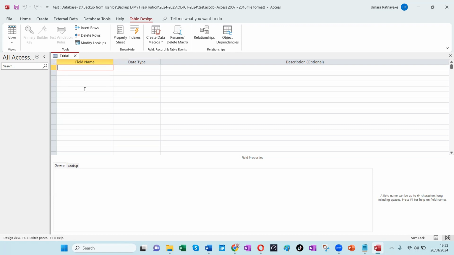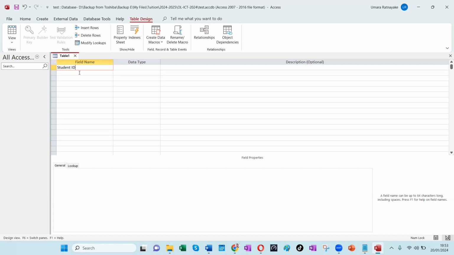So if test is going to be stored, then there should be students, right? Because students are the ones who take tests. So I'm going to create this table as students. If it is students, what are the field names? What are the data items that I'm going to store? So they will be the field names. So in a table, fields will be the columns and rows will be records. We'll talk about records in a moment. So we are actually going to create the columns now, field names. So first of all, I'm going to have a field called student. Let's give it like this, student ID.